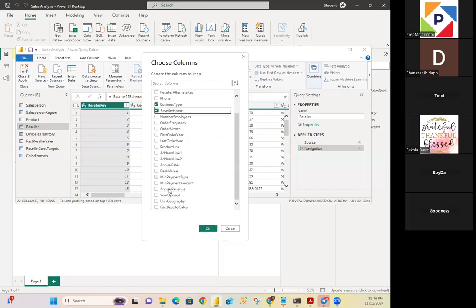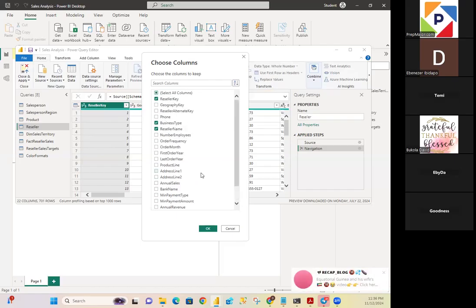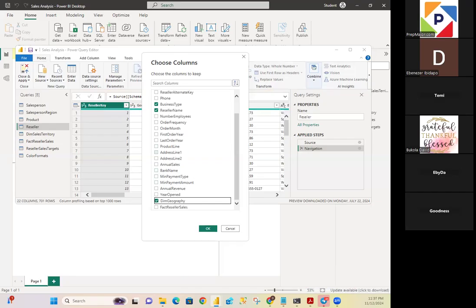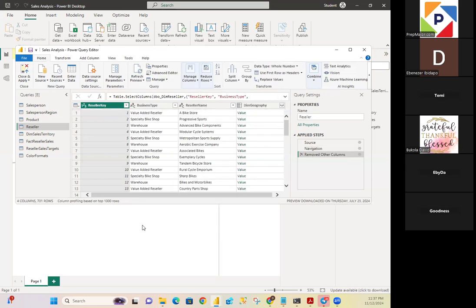Let's scroll down. See dim geography below. Check it. So how many columns do you check here? 4. Right? So click OK. If you look very well now, you only have 4 columns here instead of the large number you had earlier.